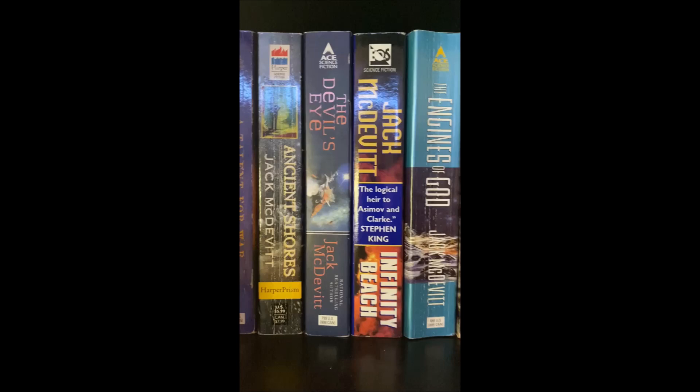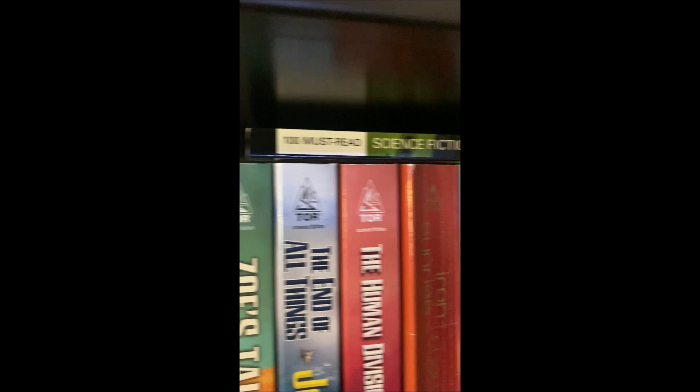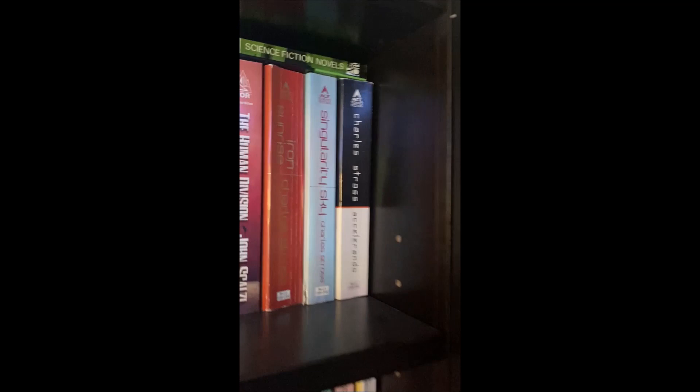He's got that other series — the name of which I'm forgetting — but it starts with A Talent for War. I'm looking forward to reading that but I want more of them before I start. John Scalzi books — some of the first science fiction I read. Here's a reference book I refer to a lot — Stephen Andrews from Outlaw Bookseller sent me that and I'm constantly referring to it when I start reading a new book or author.